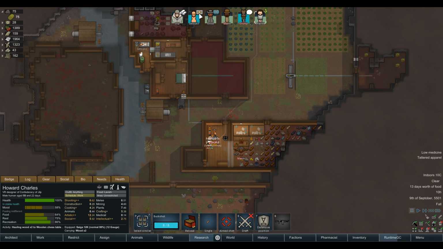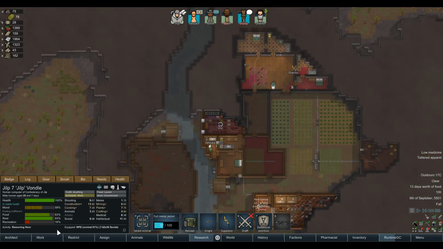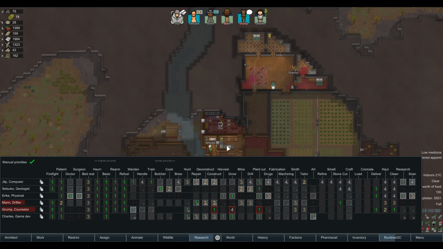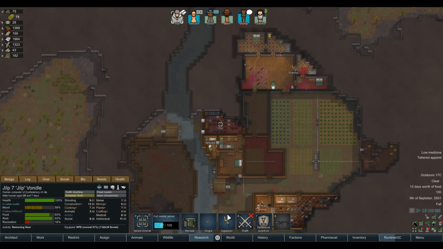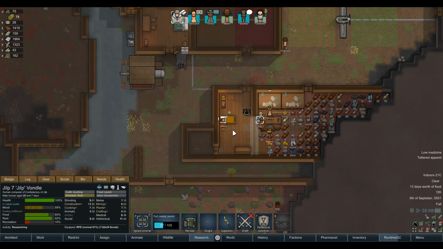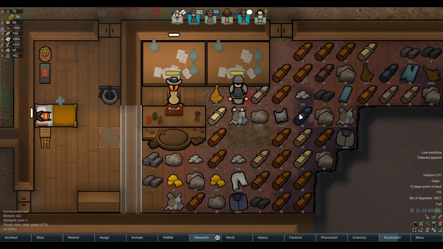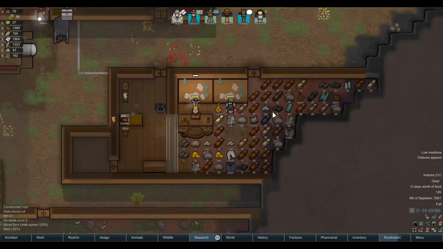So, research. Let's talk about that then, because that's also fairly important. Removing floor. You know what? I'm going to say let's forget about that for a while. Let's make sure research is our top tier priority, because it really is. I would like some more bullets, please. Where are you going? Hey, there we go. Right, okay, so this is the ideal scenario. We've got Erica and Jilp both working on the research.